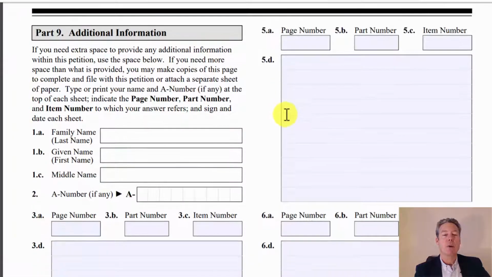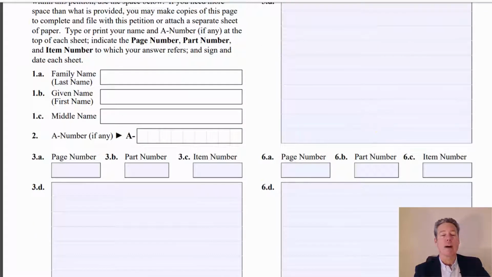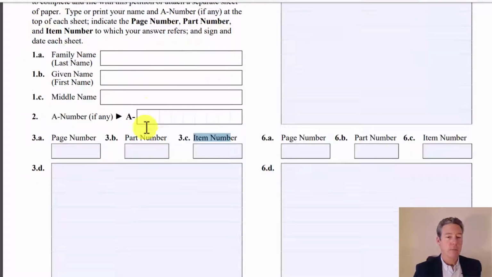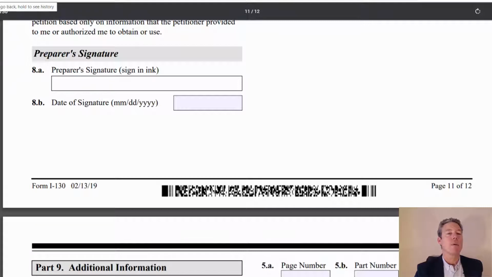And that is the end of the form, which brings us to the last pages, the addendum. So all the employment history, all the other stuff that you want to total in, you can just fill in this addendum, page 12, and load in 5 more fields. If you have more information after that, then you would want to use separate pages and just stack them and write on them the page number, part number, item number, your name, and if you have an A number, all that is going to go on every addendum page that you create so that they can track it and they can consider it to be part of the application. Okay, so there's your I-130.